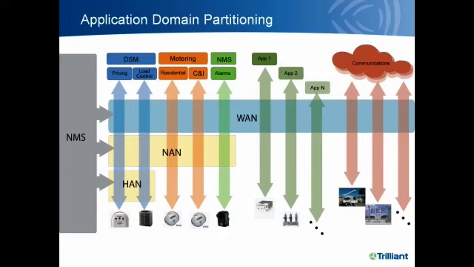This logical diagram shows application domain partitioning operating over a multi-tier network. Each network tier must have sufficient capacity for all the applications running over its tier, plus the sum of all lower tiers, and latency low enough for the most time-critical application. This may mean that certain networking technologies cannot be used for some network tiers that carry high bandwidth or low latency application traffic. In the diagram, application domain partitions are used to isolate traffic between users and devices of individual smart grid applications and the respective components of the head-end software system.